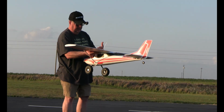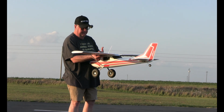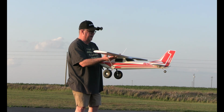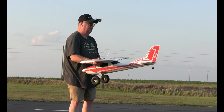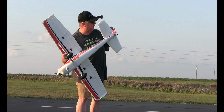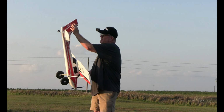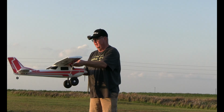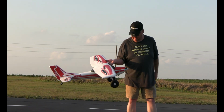If you got a smaller battery like a 2200, favor more towards the front. If you had a bigger battery like a 3000, which you could barely fit in here, favor it more towards the back. But with a high wing plane like this, they're pretty forgiving on the CG. And like I say, the only thing I've done is I ripped the hinge right here by dropping the plane in the man cave, and so I got a piece of Blenderm tape on there. Other than that, there's absolutely nothing else modded on this plane. She's all stock. So there you go.